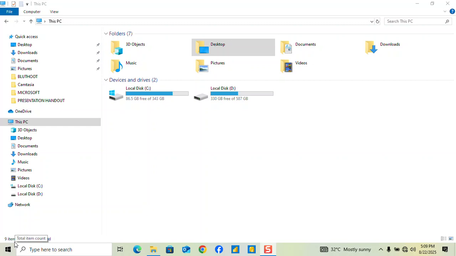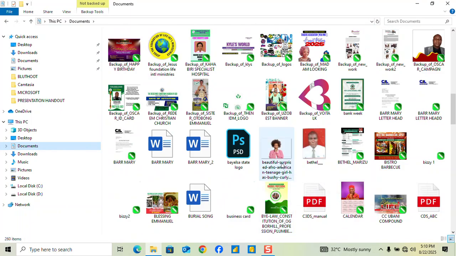So when one item is selected, look at it, the desktop. It gives you details of any selected item. For instance, if I click here, let me look for a particular file, then click on this file. The details pane tells me I have about 260 items here, but the one that is selected is 32.3 megabytes.